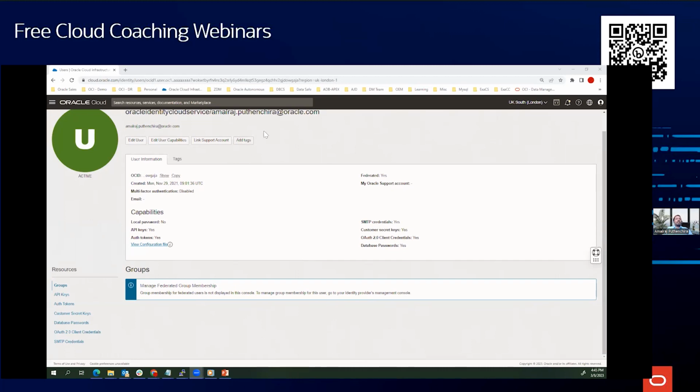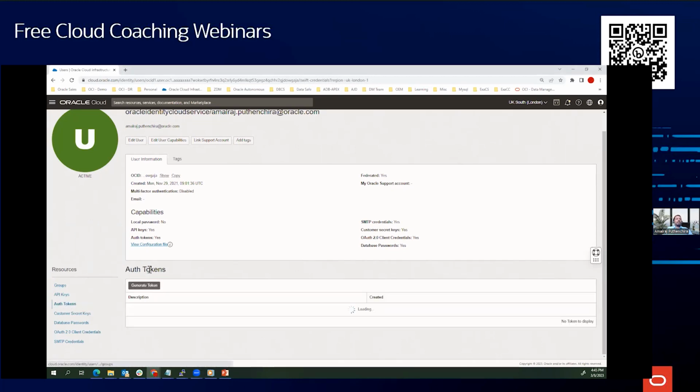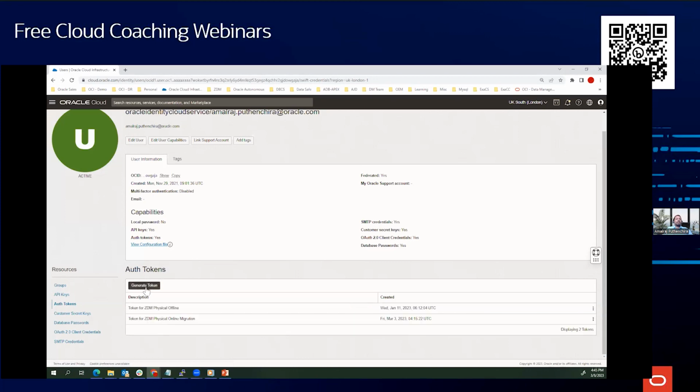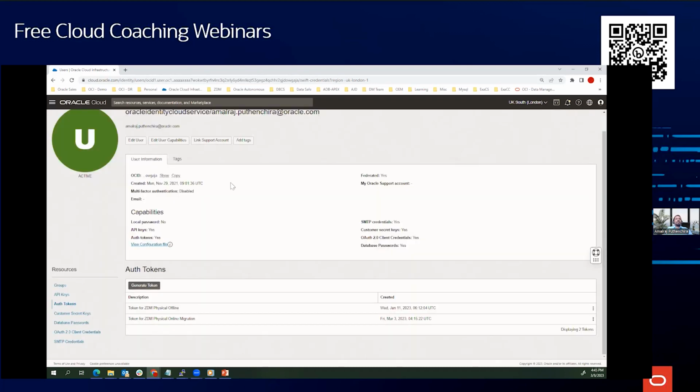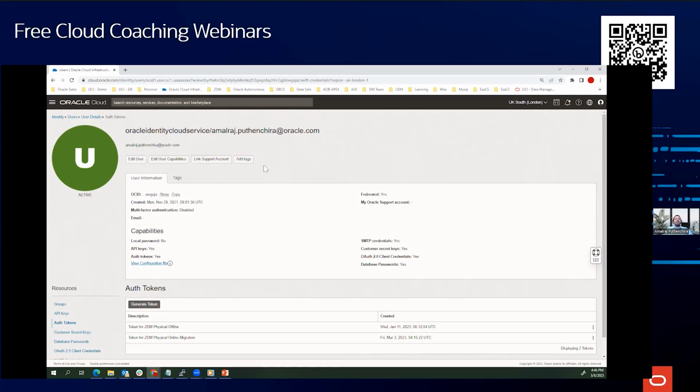If you are using the older method, which we showed today, you can go to auth tokens and generate an auth token. This was the second input I had given before initiating the migration: one was the sys password, and the second was this token. Just give a description like I had here, and you'll get a token that you can use a number of times. So either use this way or go with a pre-authenticated URL.